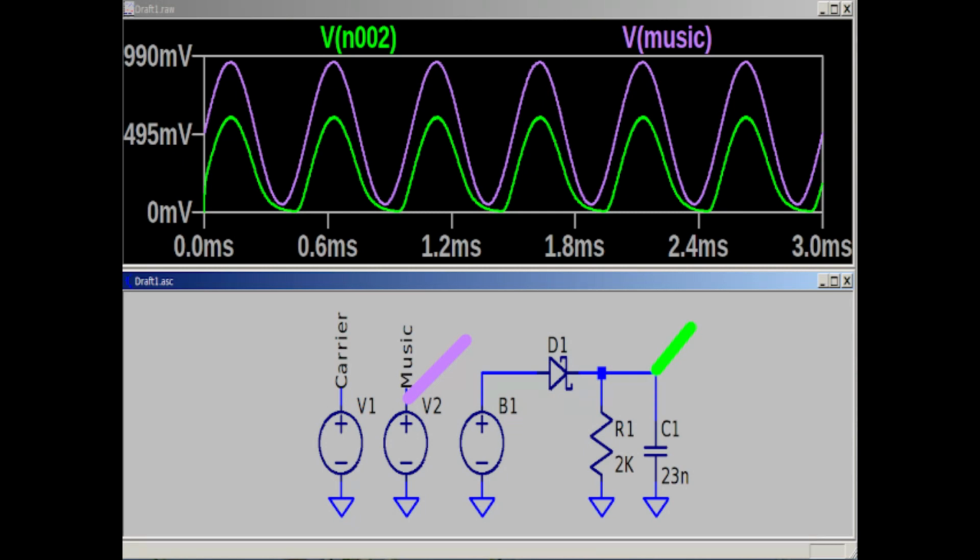I suggest if you are doing this that you just obtain a collection of resistors between about 1K and about 10K and try them and see which one works the best.